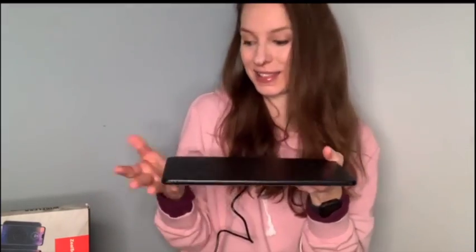Now, like I said, normally I have at least two on here, but being that I'm using my phone to record this, I'm just going to use my husband's phone. So I plugged it into the wall, and then I have my cord, and I feel like the cord is a decent size too. I have this plugged into the back, and that's it. This is all ready to go.